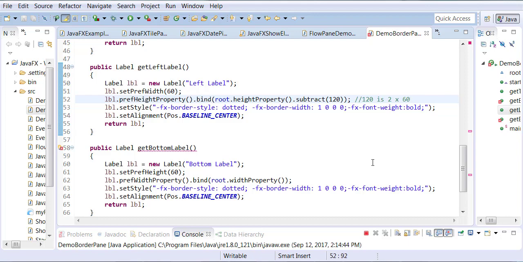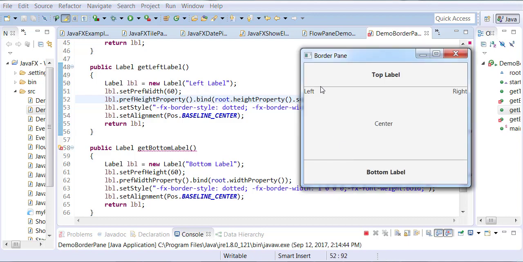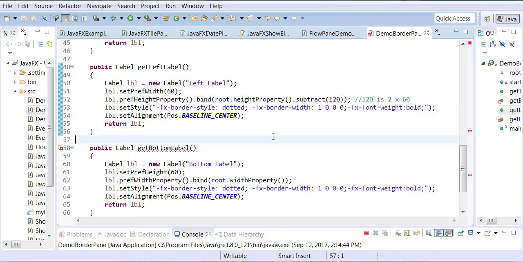Now, notice this is where the left is and this is where the right is, right? Now, if I say left, your height should be the height of the whole pane. It's incorrect. So I need to subtract this much. So that is why for my left to have the whole height, it needs to have the whole height minus this height and that height. Okay?